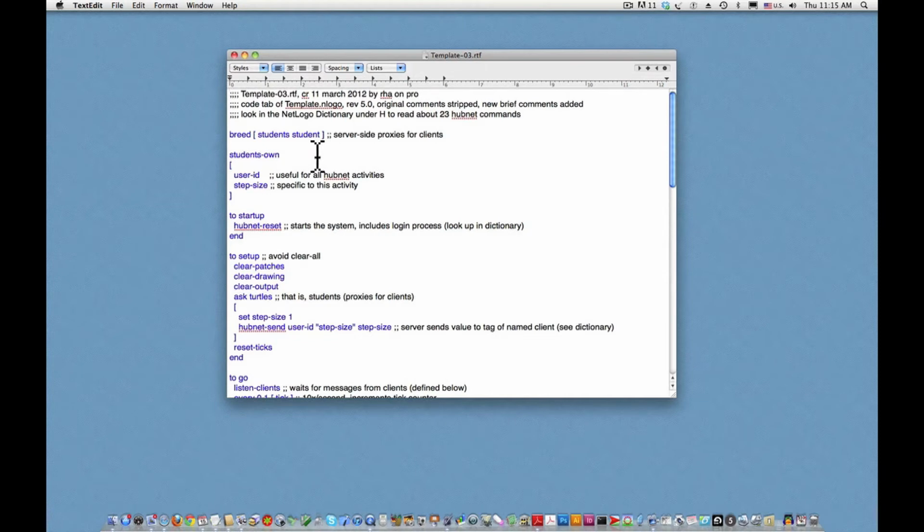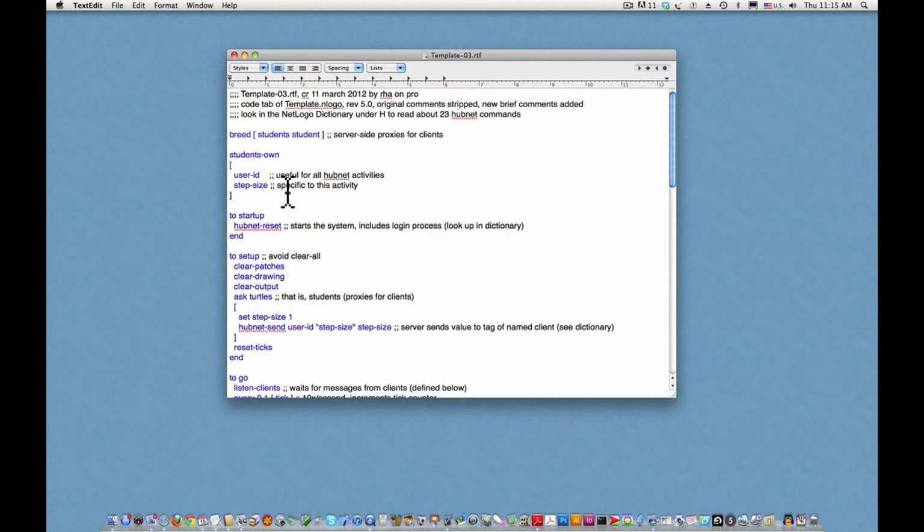But in addition, for this activity, we're going to define two additional variables for each student turtle. One is the user ID, which identifies which client this turtle will be a proxy for, and step size, which is a variable used for actually moving the student turtle.